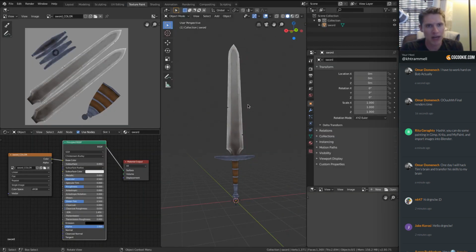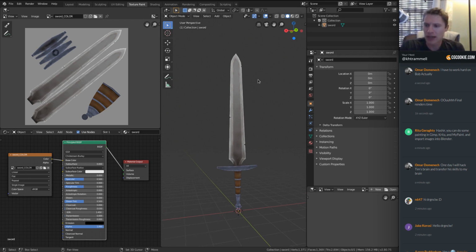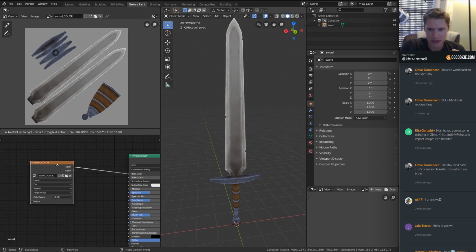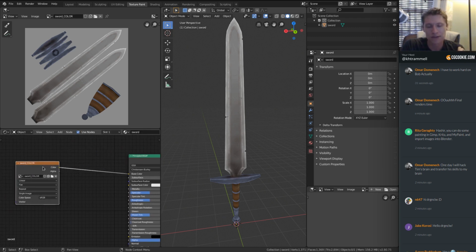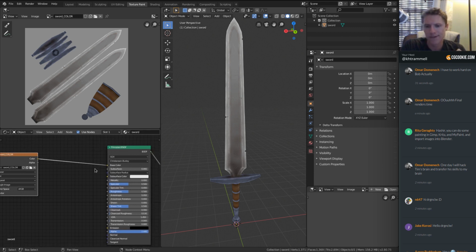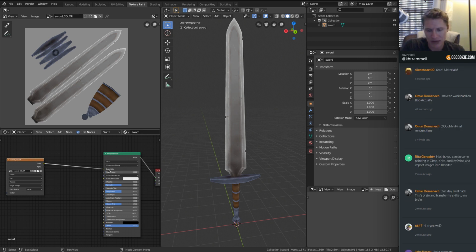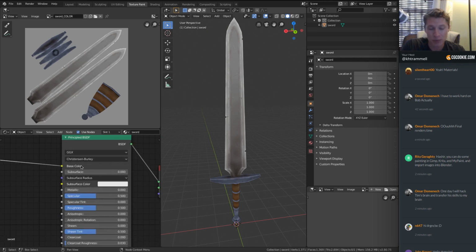All right, so we're going to pick up the project where we left off last week. Having finished the texture, we can now start to pipe this into the material and manipulate these values. And we're going to have a lot of fun. We're going to incorporate a little bit of procedural flair as well. But for now, what are we going to start with? So we picked it up by putting the color texture that we painted just directly into the base color of the Principled BSDF. That's kind of the default material.